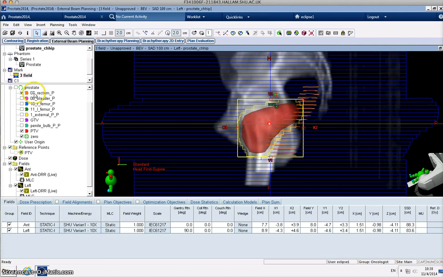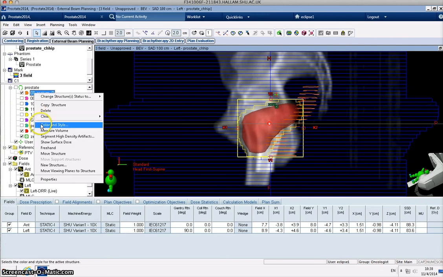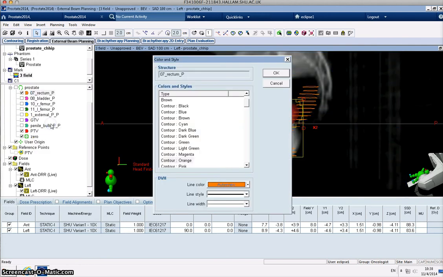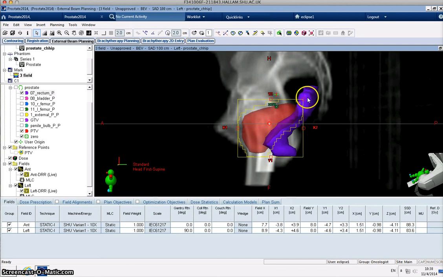If I turn my rectum on now, so I can do that by clicking over here, let's change the colour of the rectum so it's a little bit easier to see. As I say, they can display them in lots of different ways. This is the contour version. If I was to change it to this RGB option, we can see there that that's the rectum now. And we can see that it's shielded around the PTV quite tightly in order to spare this rectum and also all the structures that are surrounding the PTV. So we now have a left field.